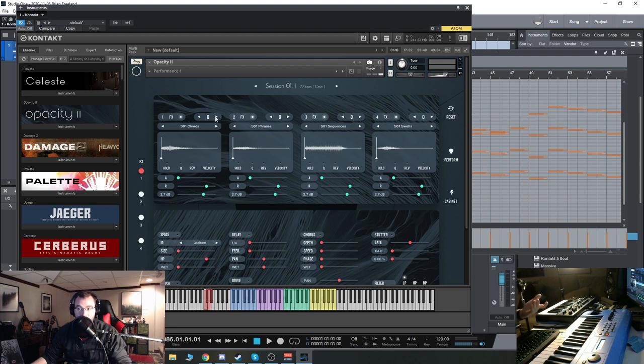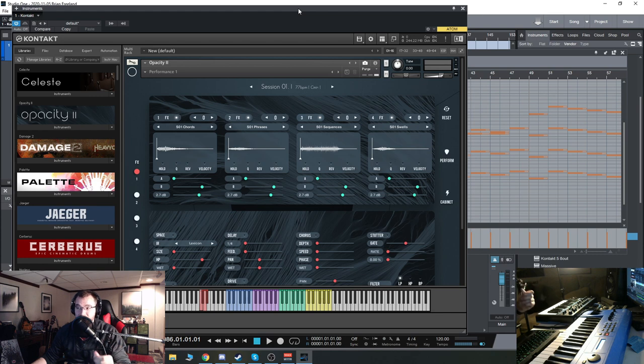So I started with the chords, copied and pasted the exact same MIDI data an octave up, and it brought in the phrases, which correlated perfectly with the chords. And then I used different sequences. The sequences are longer, so you can hold down one sequence or one key and let that linger throughout multiple chord changes. So there's a lot of flexibility there, even though it is a phrase-based library.